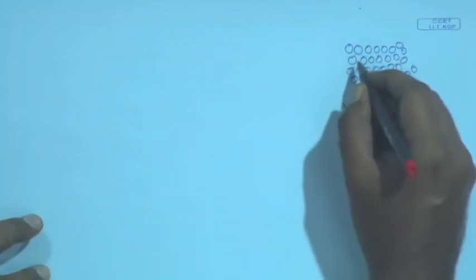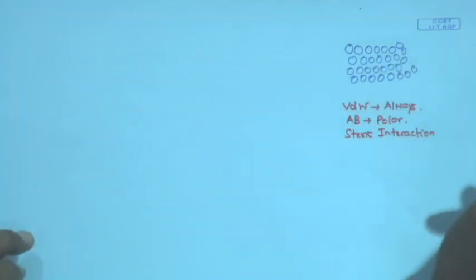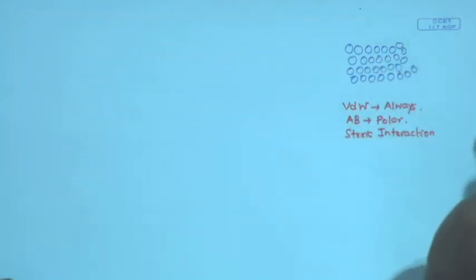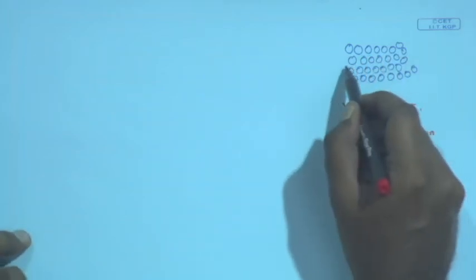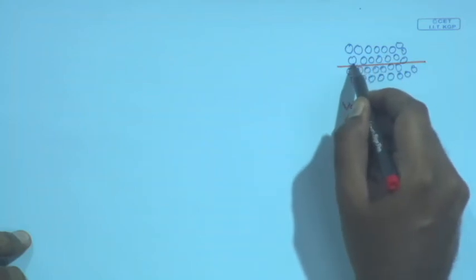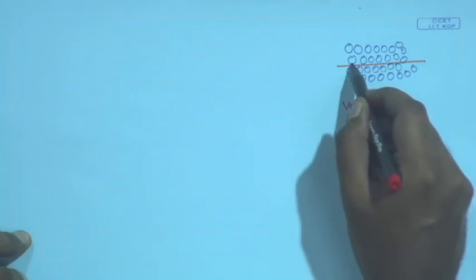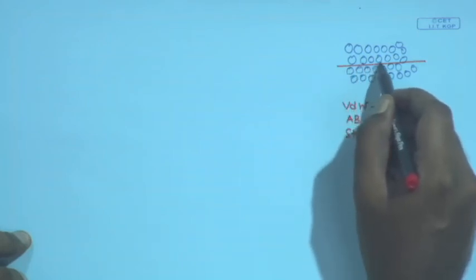So, these are individual molecules, they are all interacting with each other. Within the bulk, the coordination number of all the molecules is roughly the same. So, the net interaction force acting on a molecule is almost 0. Now, you want to create a surface here. So, what you have to do is supply adequate energy so that you can overcome the interaction of all the molecules along which you would like to create the surface. So, this is the energy that you need to spend to create your surface.